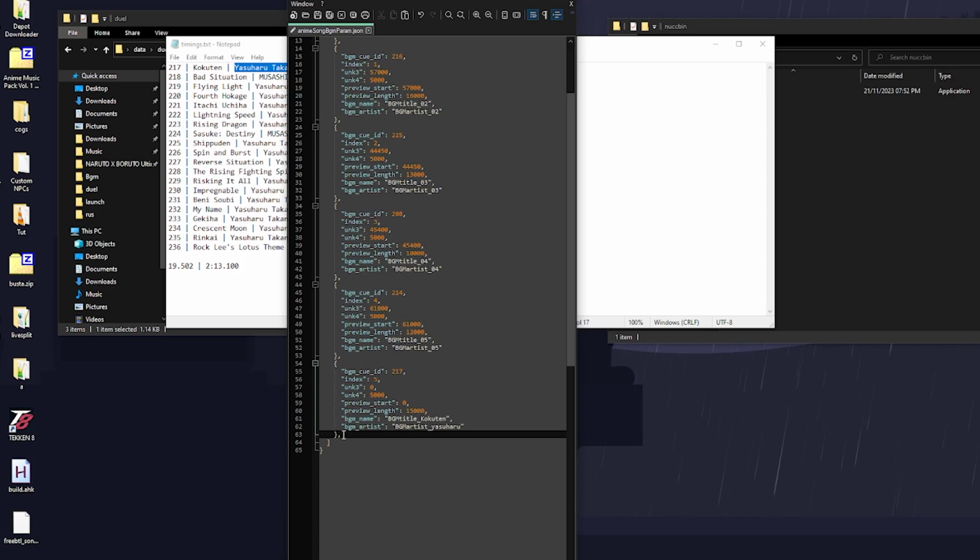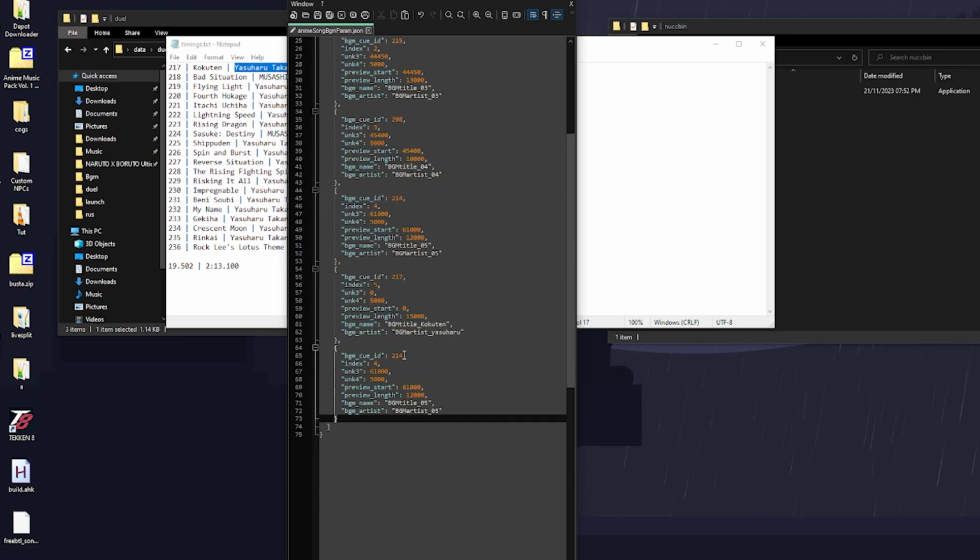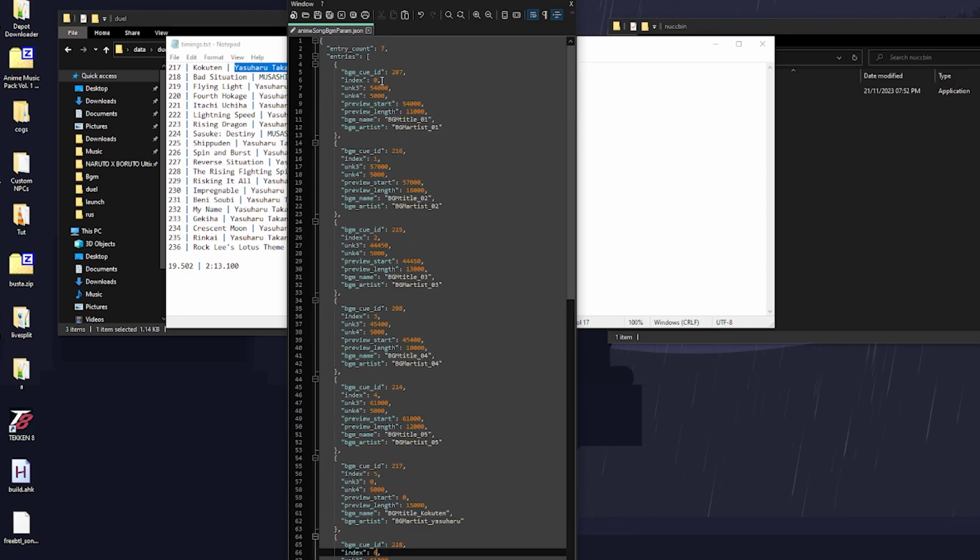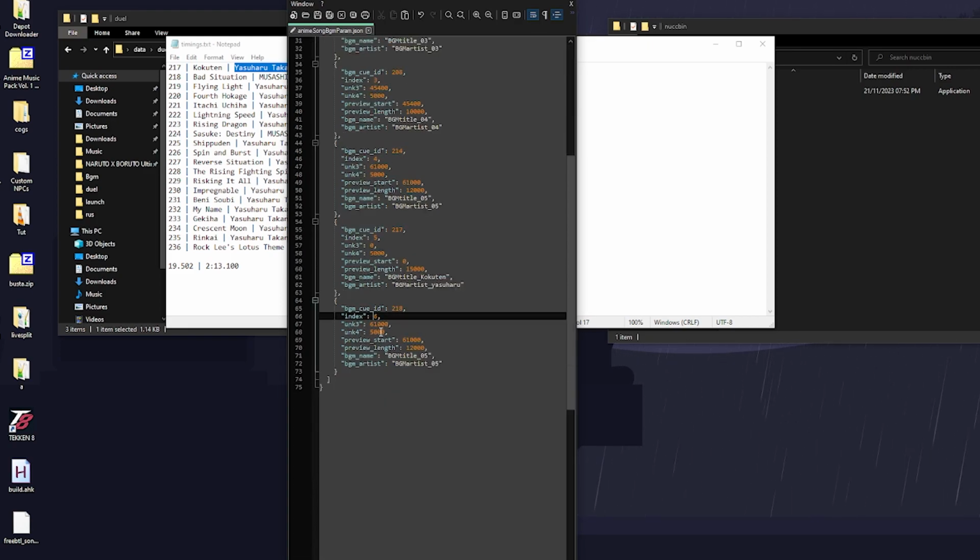So we're going to add a new entry now for our second song. We're going to add a comma to denote that this is not the last entry in the list. New line. I'm going to paste in a new entry. Now our second song was QID 218. The next index in the list, so our last song was 5, so this one's got to be 6. Because remember, it starts at 0, and there's 7 songs, so 0 to 6.